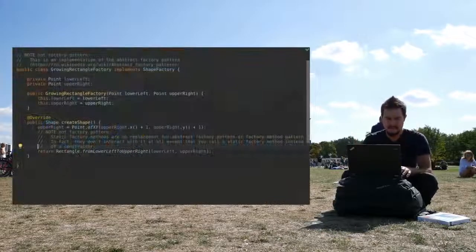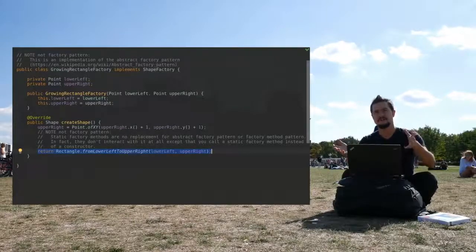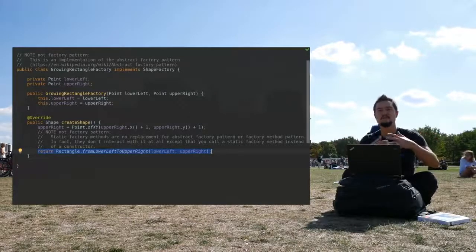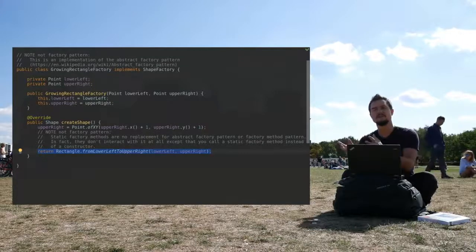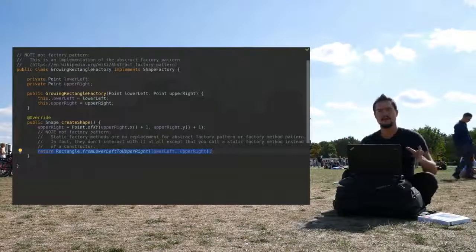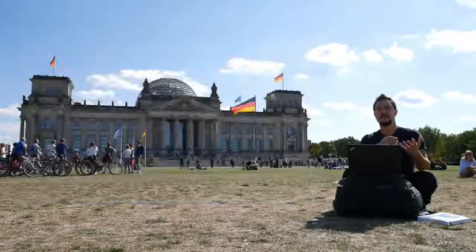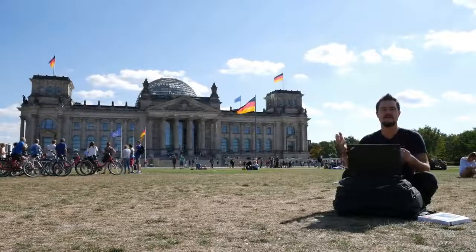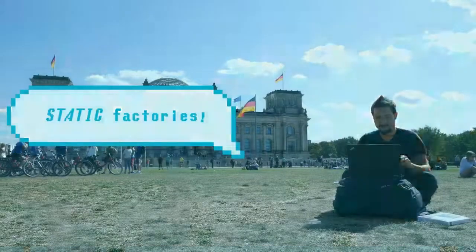Now, the point is, we still use a static factory to create the rectangle. We could just as well use a constructor though. So the fact that we use the abstract factory pattern is totally unrelated to the fact that we use static factory methods. We might just as well use constructors. And the same is true if you use the factory method pattern. Again, doesn't matter whether you use abstract factories or not.